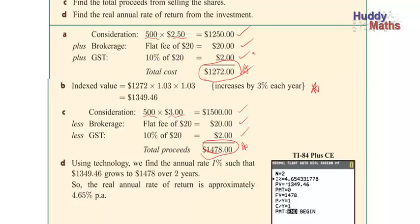But hang on, we've got to take account of the fact that this amount here, 2 years later, won't buy the same number of goods. What effectively should it have done in that time? And this is the future value of this money. In the future, it should have come to this amount to buy the same number of goods. So effectively, in terms of purchasing power, that's what's happened. $13.49 is what it would have been, increasing at 3%, and then that has grown to this.